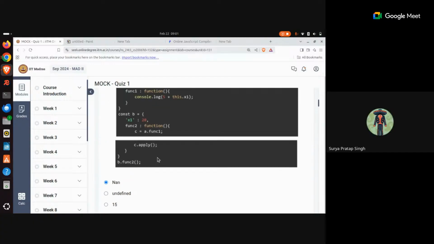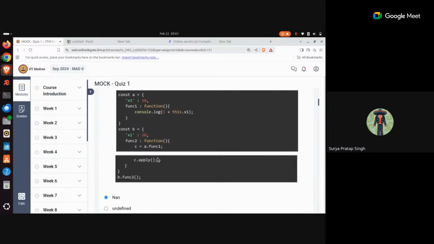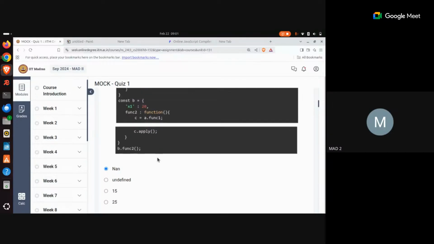No, I mean both will give NaN because this.x will give undefined in a browser environment, and in a Node environment, this.x also gives undefined. So why would there be a different result in both environments? But if x1 was defined in the global object, in the browser it gives a different result. That's true.